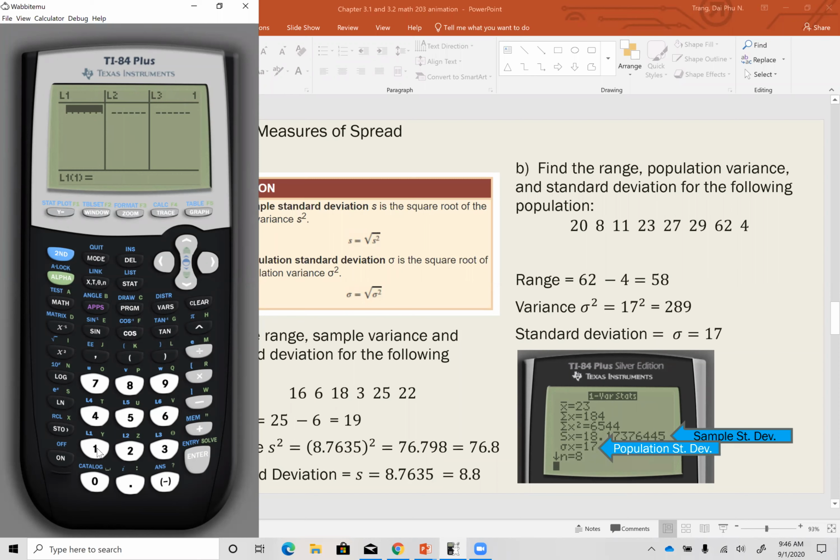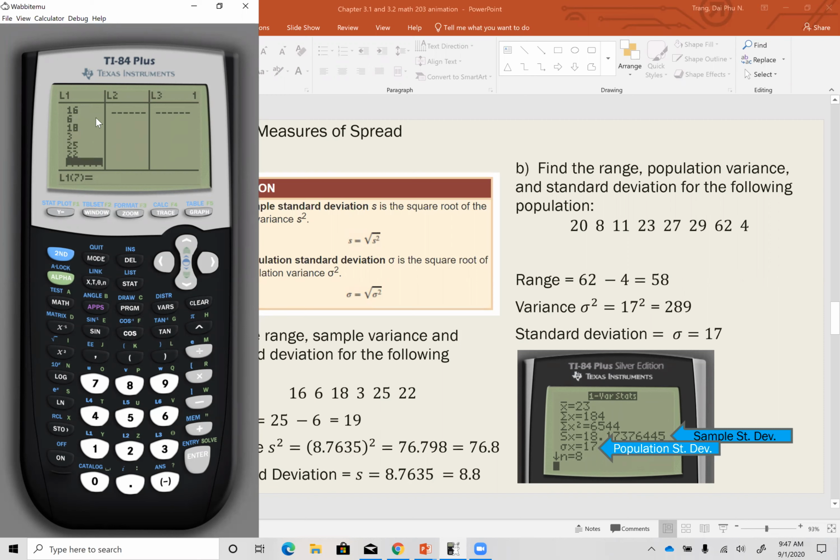We did this problem last time, which is you type in your data: 16, 6, 18, 3, 25, 22. Once you type in this data, just make sure that you type in the correct data. The reason is your test and your quiz and everything you do is a lot of calculator dependent. So make sure to double check or triple check your data, because if you have a wrong number here, your output will be wrong. So again, I have 16, 6, 18, 3, 25, 22. I have the 6 data values that I needed right here.